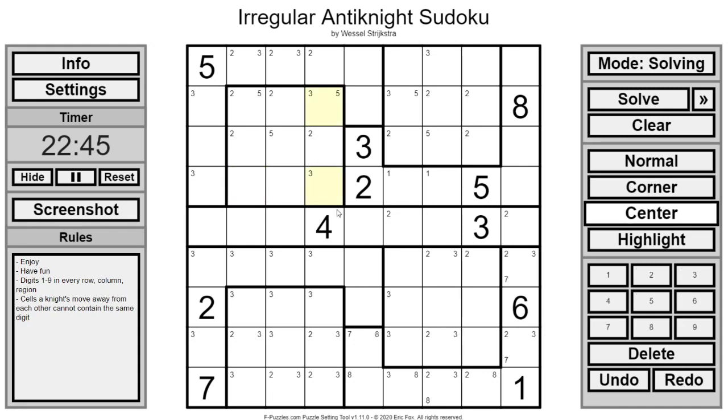So that's not 3. So this 3 is in a line, which means none of these can be a 3. So now this can't be a 3 because it hits every 3 in this region. If this is a 3, then that's a 3. I think again there's no more 3s left. Yeah, the only place would be here, which would contradict. So that's not a 3.